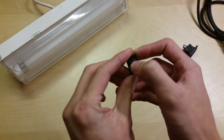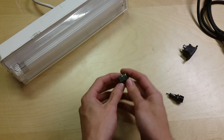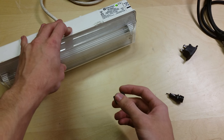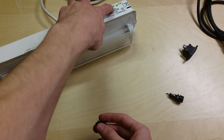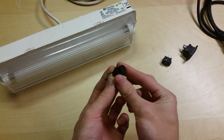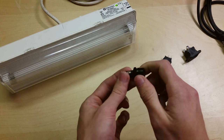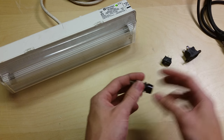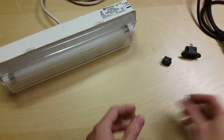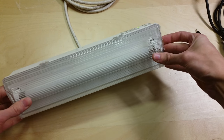I've got a switch here which is an on-off power switch. I took it out of a Virgin Media cable TV box which I stripped down for the hard drive. I'm going to use this to switch the battery connection on and off, so when I unplug it the battery won't run down and I can turn the light off. I've also got a fuse holder with a 5 amp fuse to integrate as well. So I'm going to have to unplug this and strip it down to get started.